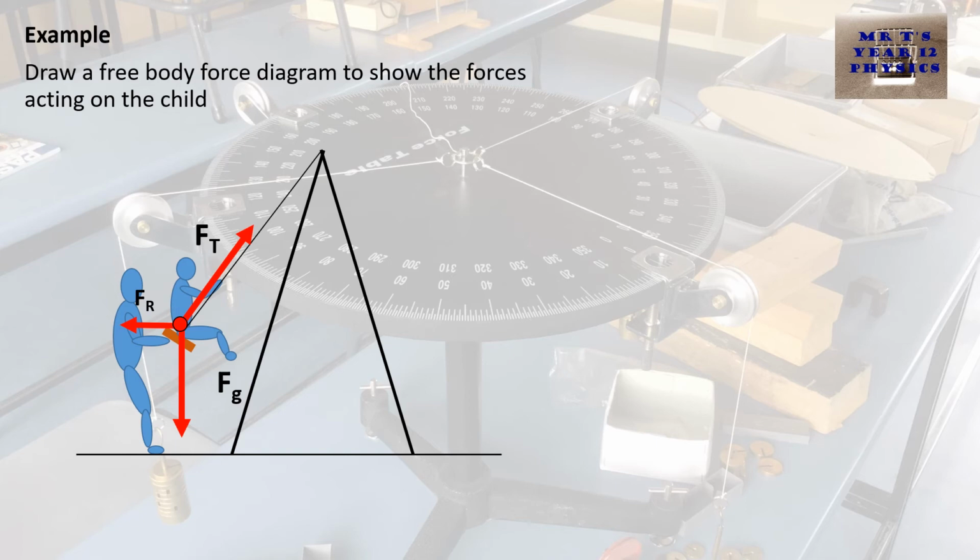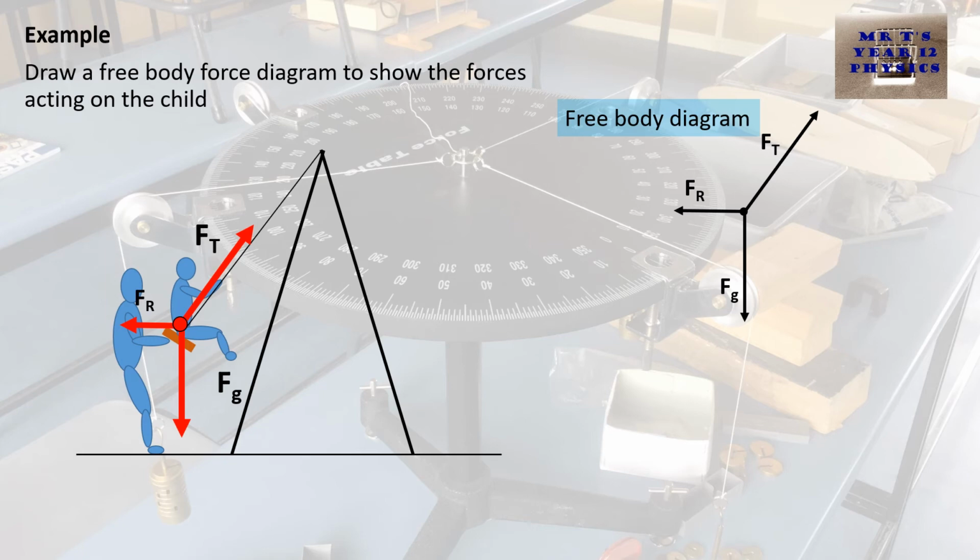So this is our free body diagram here, but when we want to do actual problem solving with these, we like to put them without the diagram and just the arrows. So on the right here is now my free body diagram. Now I've talked about this person here, the child is not moving. If they're not moving, or if they're at a constant speed, all their forces must be balanced.